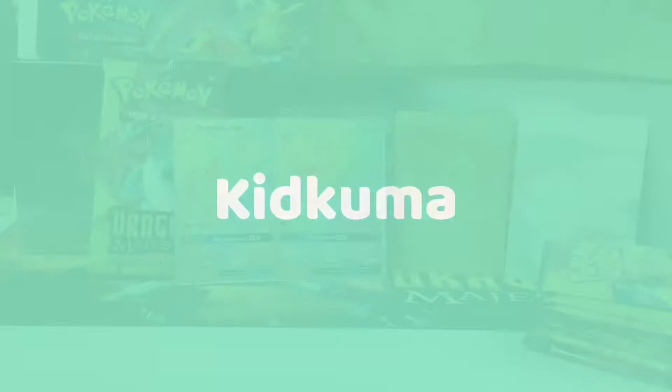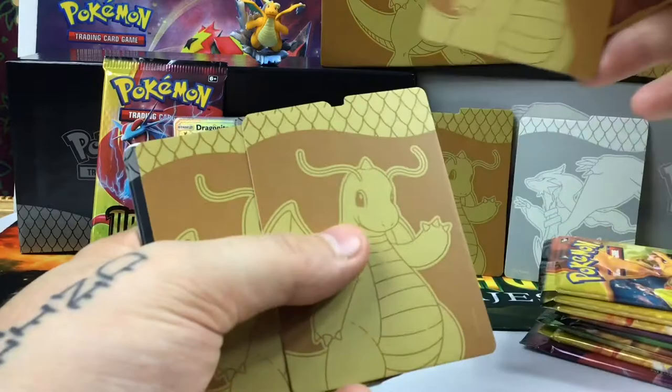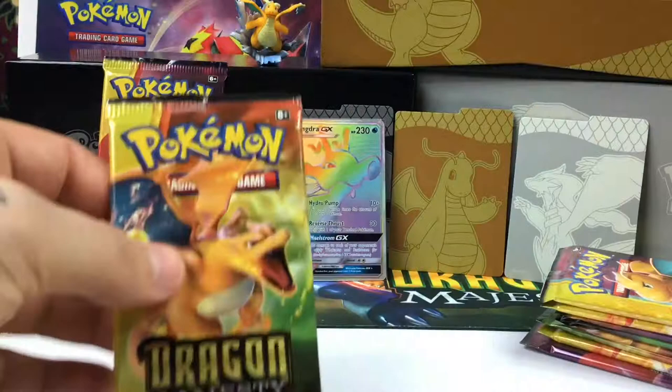So now that I have it all unpacked, we can take a look at what we got. So with this ultra awesome supreme box that you get from the new Dragon Majesty set, you get your dividers. So you get the nice Dragonite divider. The box is also the same color. So if you're wondering what the box artwork looks like, it looks like this here. Then you get your Salamence. That's the black box there. And then the Reshiram. So this is what the artworks look like. You get four dividers, four each. So that's pretty awesome. You also get 10 packs of Dragon Majesty.